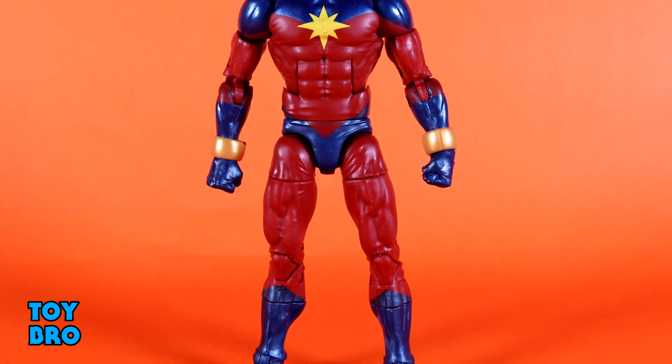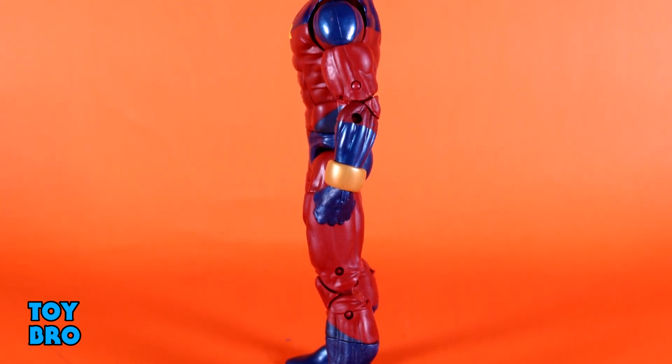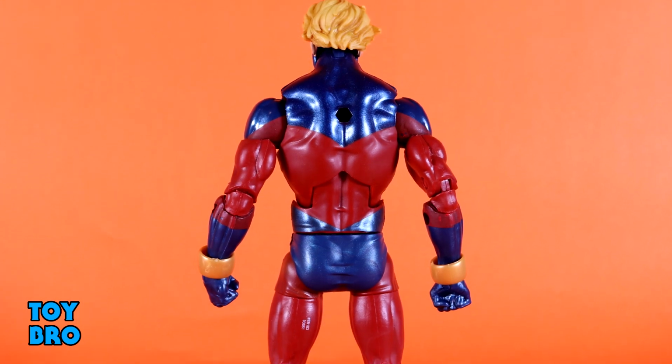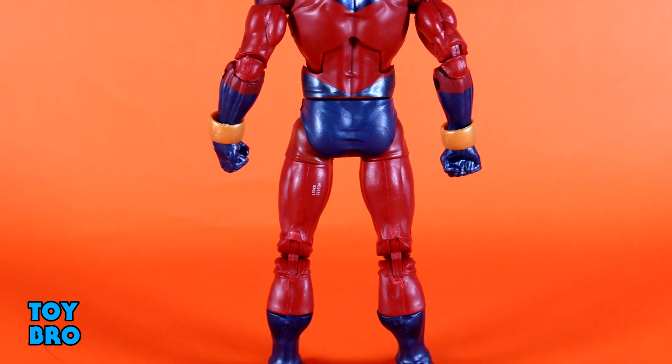I like him. He is, of course, one of four comic figures in this wave that are completely devoid of accessories, but after building Abomination, I kind of understand why, because that's a big old boy. So this guy, though, is pretty cool. I'm really happy with the way he turned out.